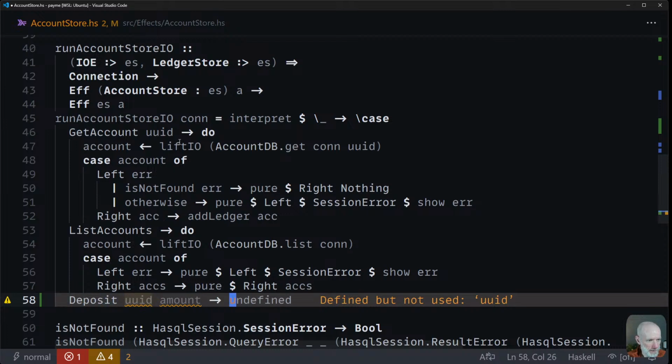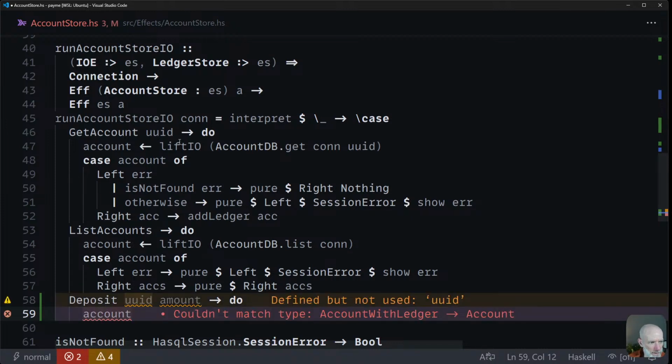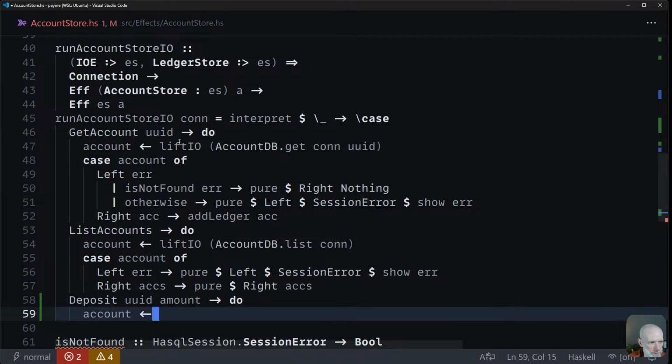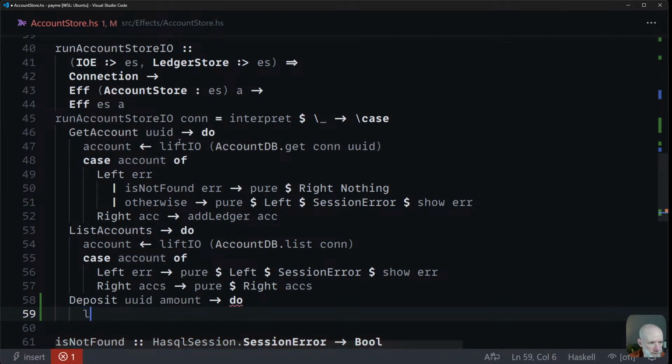Okay, so we need to define this. So here we can say, do we want to do that? No, we're not going to load the account.